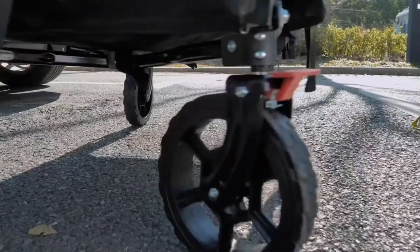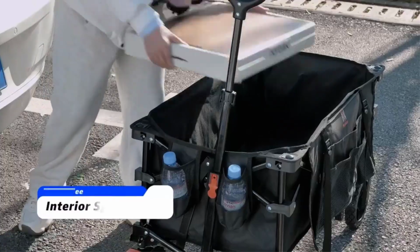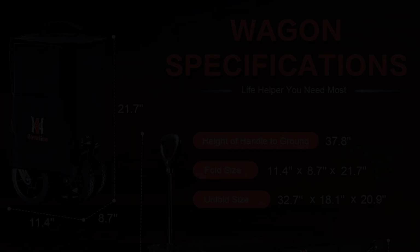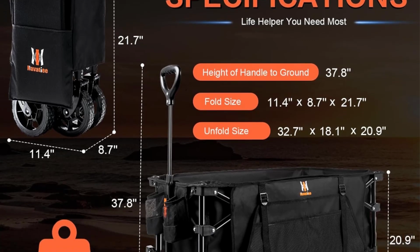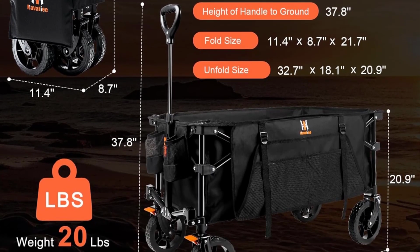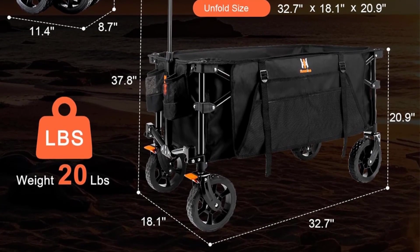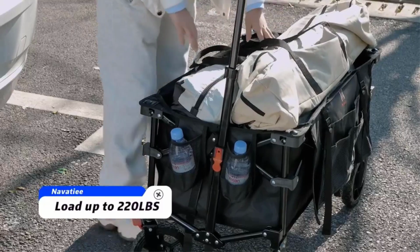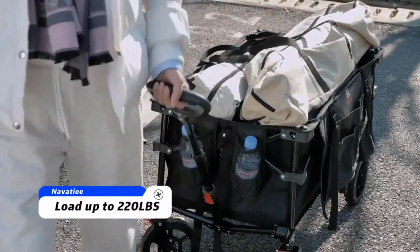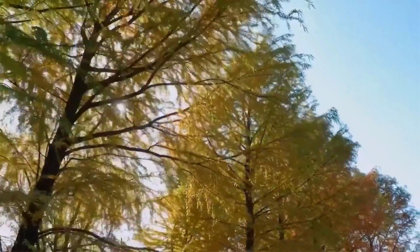The wheels are made from waterproof PVC and stand up strongly against abrasive terrains like rocks and gravel, absorbing shock and preventing visible wear despite the many outdoor adventures you'll have together. We did run into a few instances where the back wheels had trouble rotating as we pulled the wagon along, but a quick readjustment set us straight. In terms of features, storage, and functionality, we thought this wagon had an incredibly versatile design.